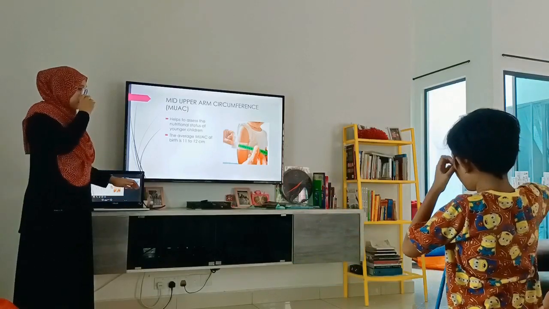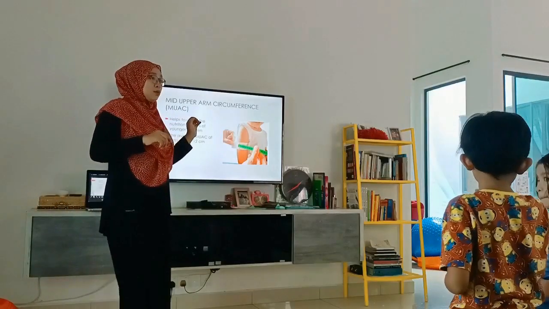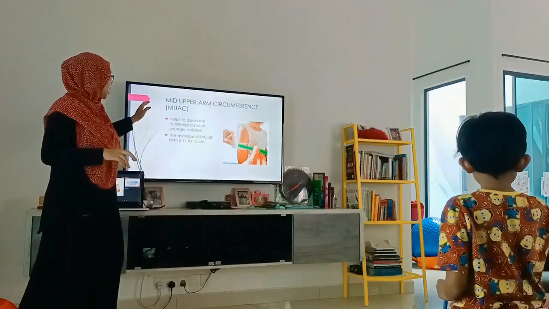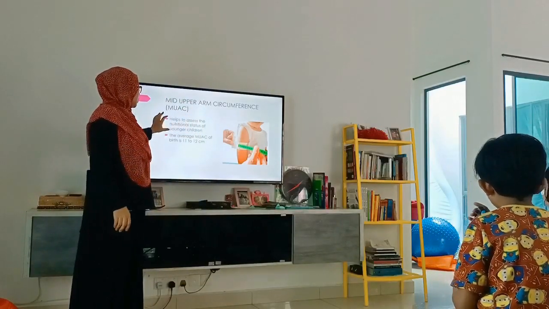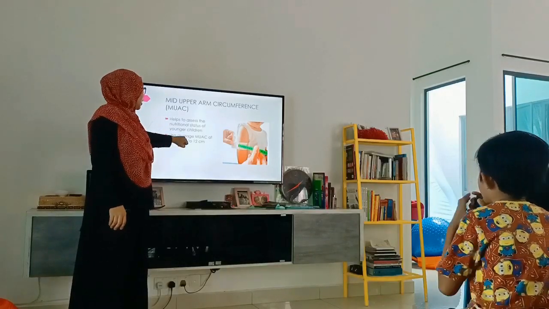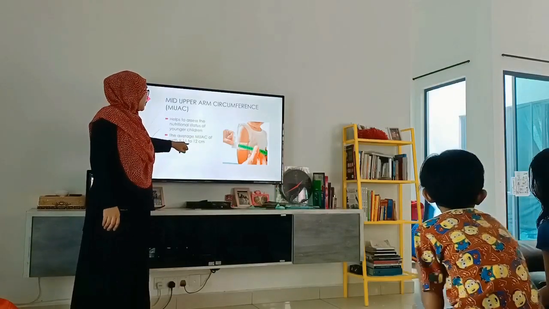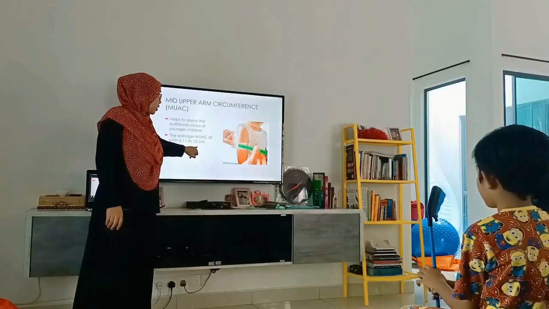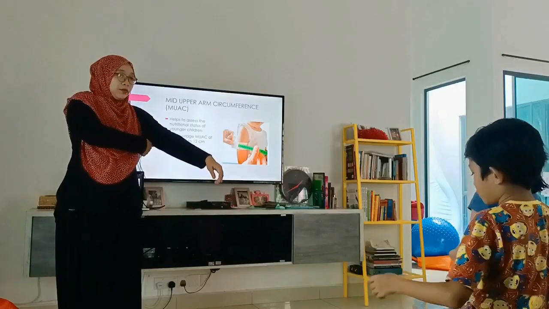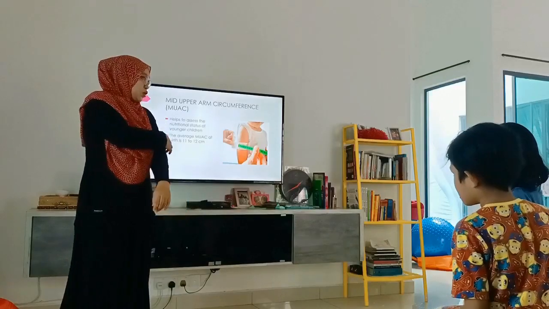Okay. This one is not a measurement that is usually practiced in normal babies in Malaysia, which is mid upper arm circumference, which helps to assess the nutritional status of younger children. Average mid upper arm circumference at birth is 11 to 12 centimeter. How to measure it? Put a normal measuring tape in the center of your mid upper arm, the middle of it. Just measure it.